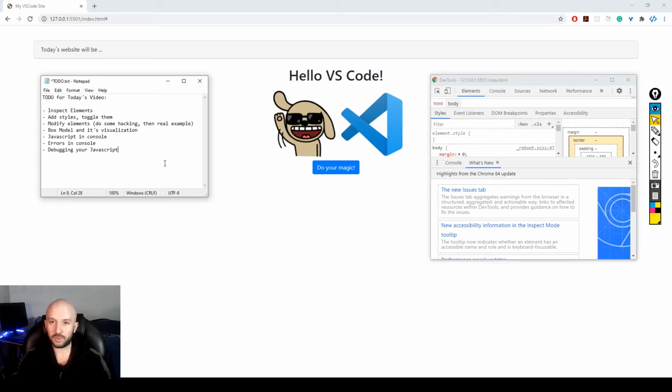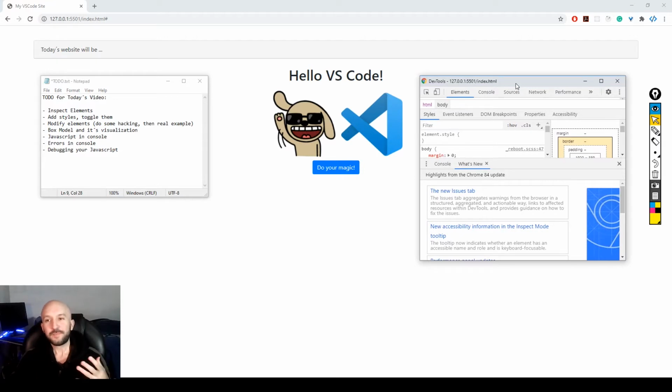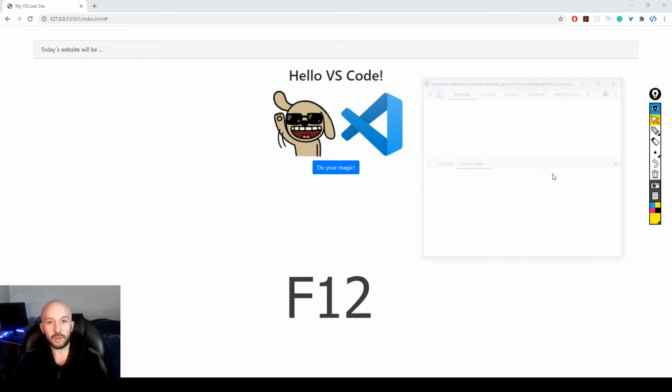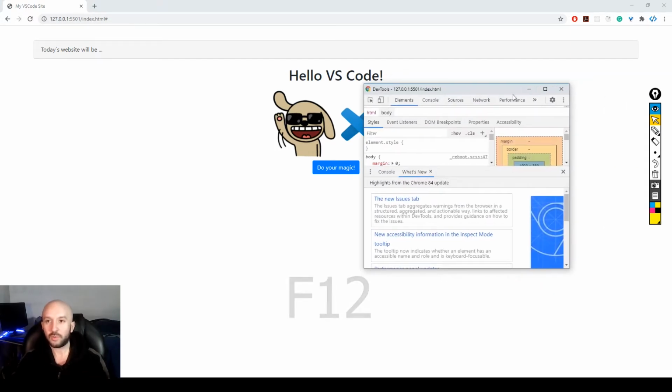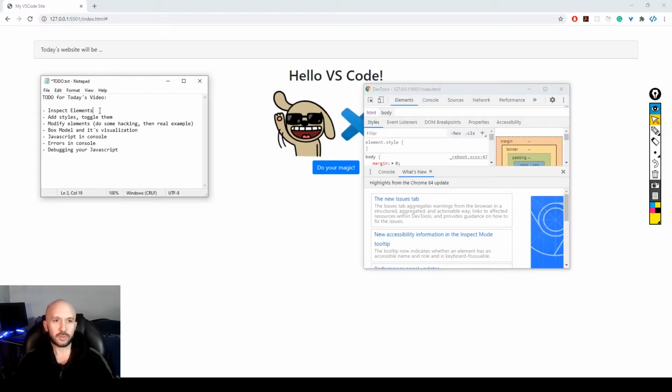Using the developers tools. So what are the developers tools? Well, basically there are tools for developers, of course, as the name says, that are inside of our browser. In this case, we are going to be working with the developers tools for Chrome. You access the developer tools by pressing the key F12 that displays this window. If we maximize it, we will see a lot of stuff we are going to be covering. So the first topic to cover will be inspecting elements.